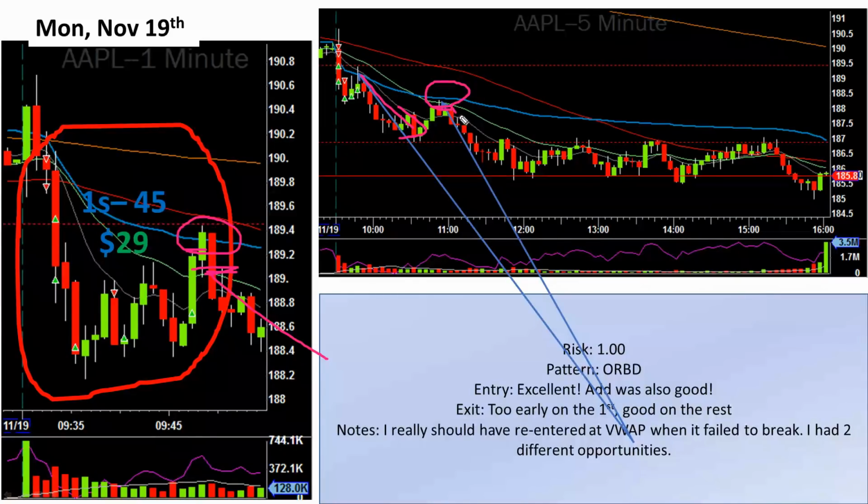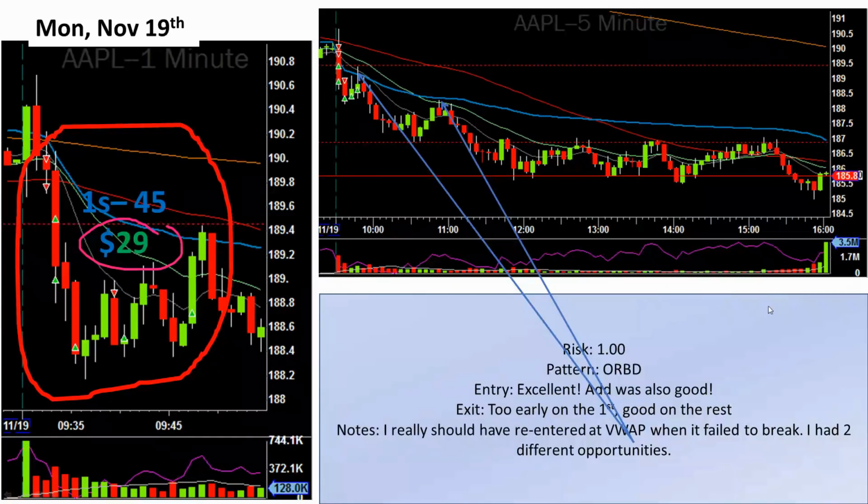So, question in the room from SB, do I recall why I didn't enter at VWAP? So this was just fear-based, really, right? Like, I looked at this. This is one of the things I have to manage when I'm in a trade. This would have been a great entry point. It bounced off of VWAP. It didn't break it. I could have re-entered somewhere around this and then taken it for this nice rundown. And then it exhibited the same pattern here where it didn't even break.